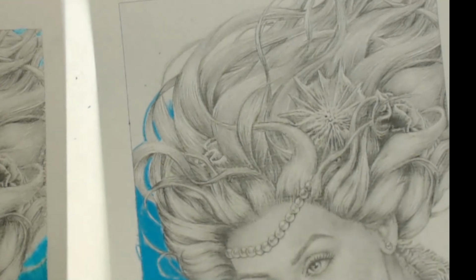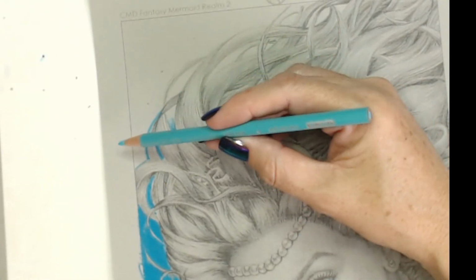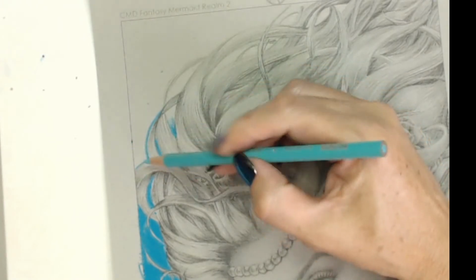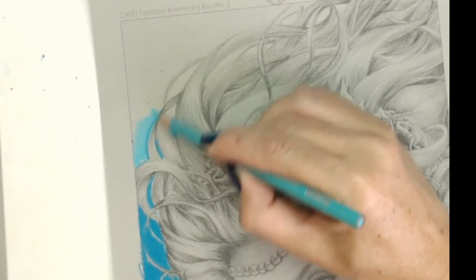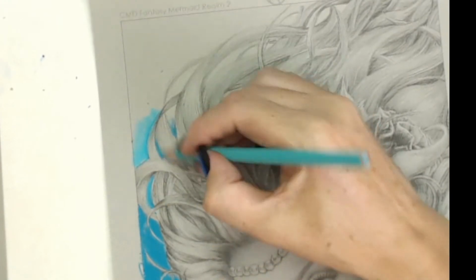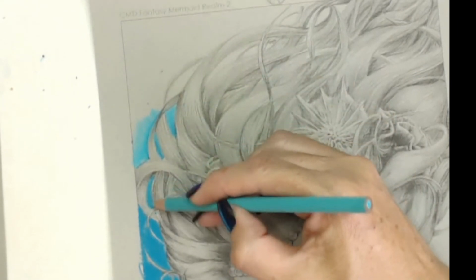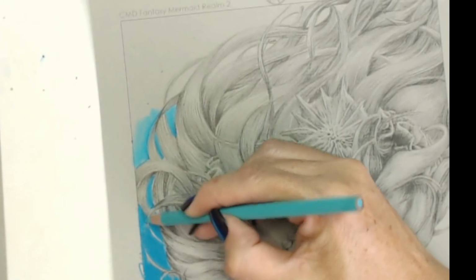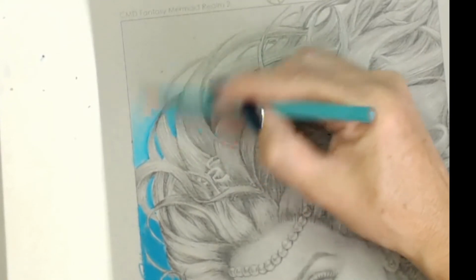Next color is Light Aqua. Light Aqua, BC992. So blend it into your aquamarine. Then flicking motion upward.